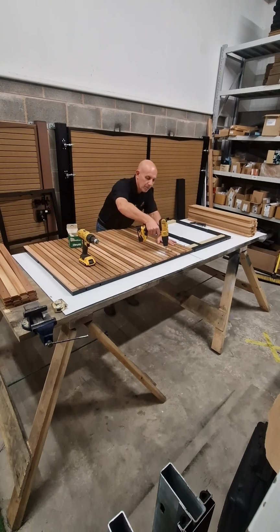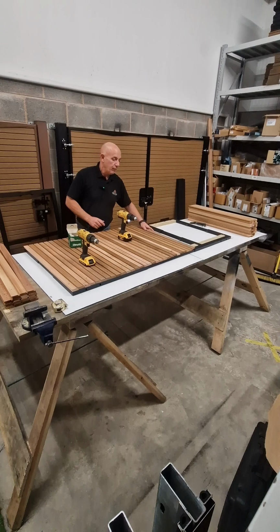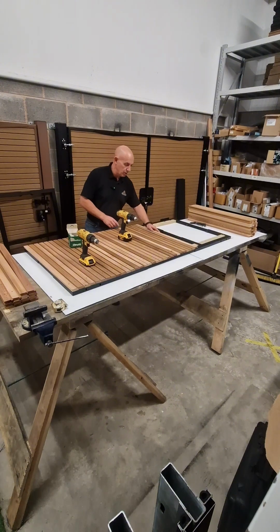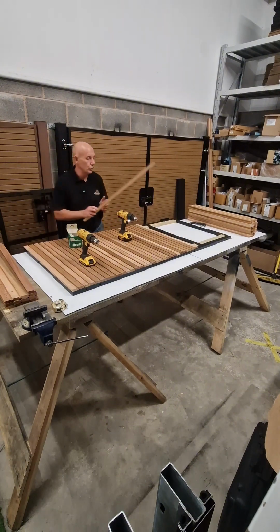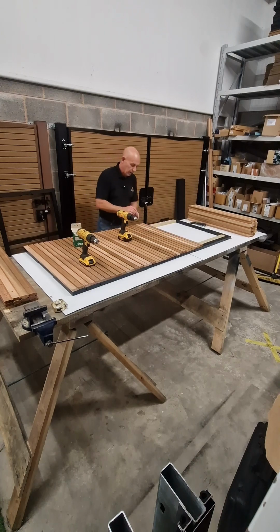Also, using a good quality timber makes a big difference. The benefit of cedar with its natural oils, my recommendation, I would just oil it. I would not obviously paint it at all. And also using softwoods, because the softwood's not sitting in the ground, and there's airflow around it, it's going to keep it in good condition. And as long as you use a good quality treatment, then there's no reason why it won't last an awful long time. Right, I'm doing up to this one, and then I'll do the metal one separately.